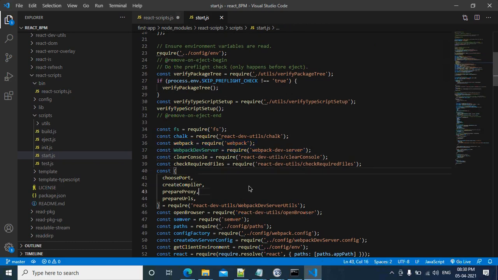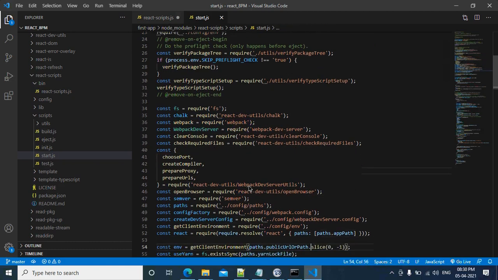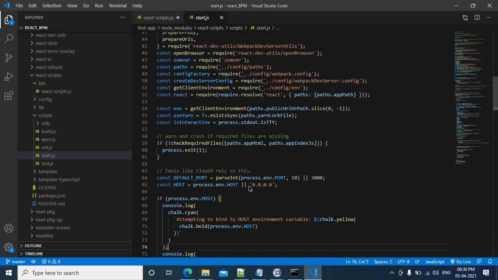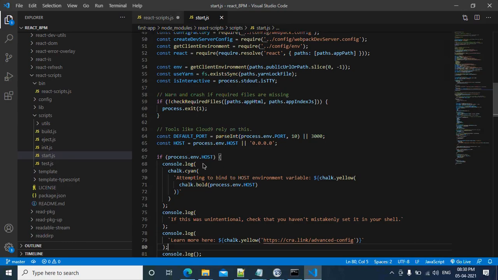After loading that, they are trying to set the default port. So parseInt, we know what is parseInt, converting to integer.